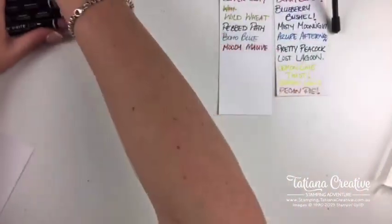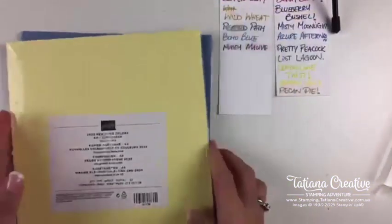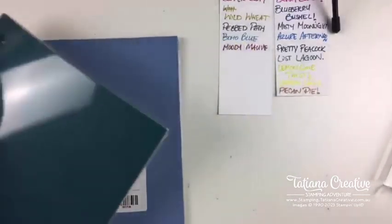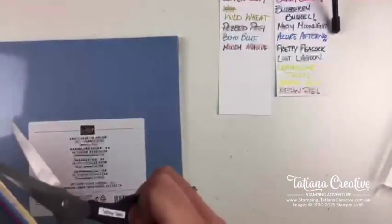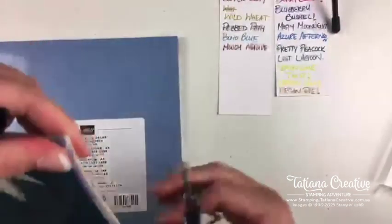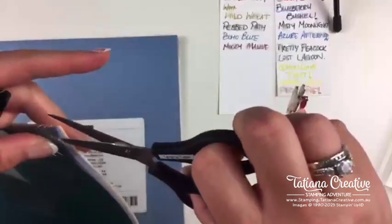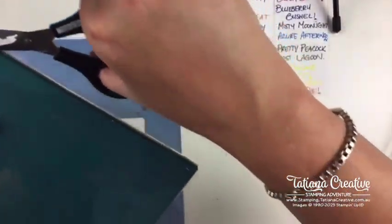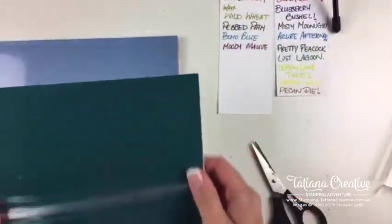So if you've seen one of these videos of mine in the past, you'll know that I do a color comparison, and I've purchased the color cardstock pack, which has all of the colors, so that I could have a sample of all straight away. And there was a limit to how many packs I could purchase of this, so I only bought two packs of each, but that will get me started. So I wanted all these beautiful new colors.